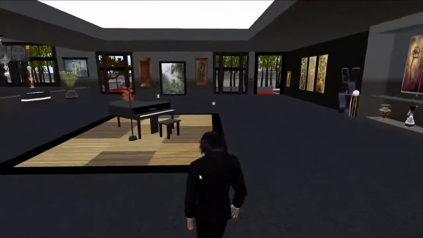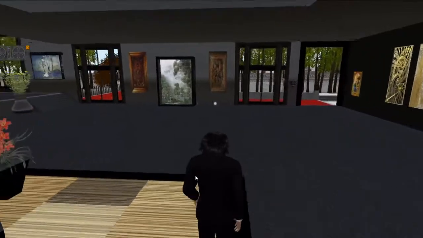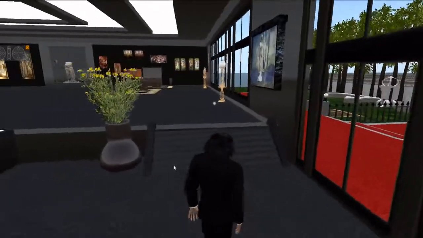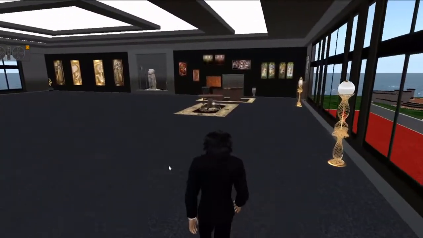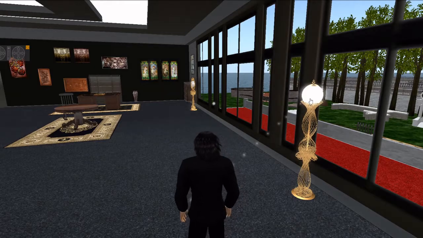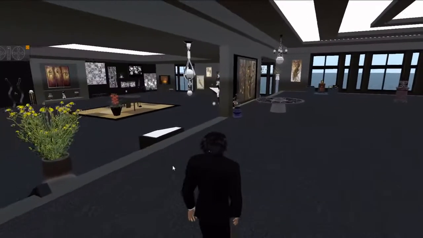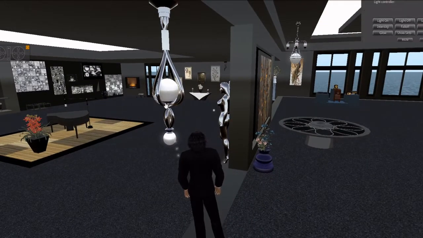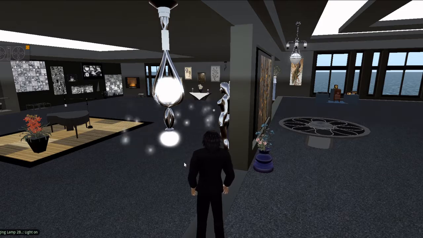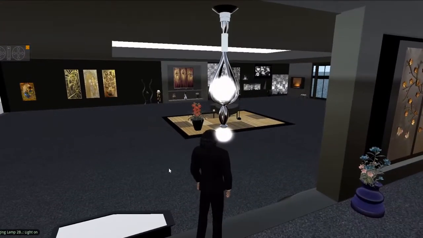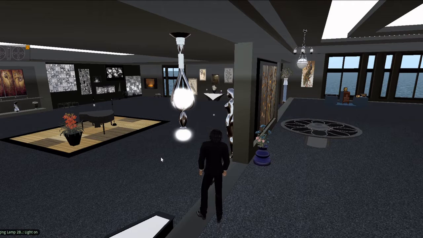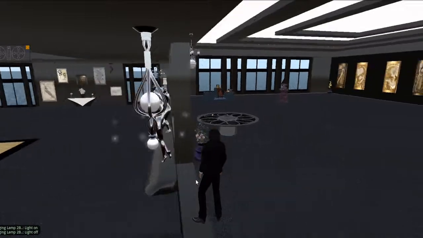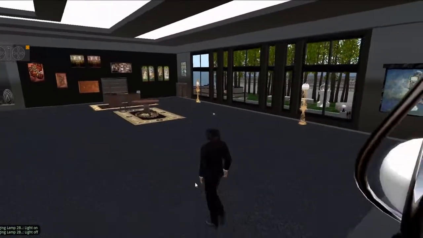Okay, so yeah, this is a very nice store I put together. A gallery, more like that, let's say. Yes, the lights do work, right? It's a lamp that I had an idea about. Lights on. So I made it. I mean, it came to mind. Lights off. And there you have it.